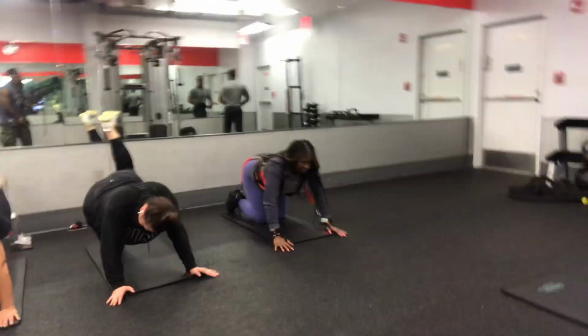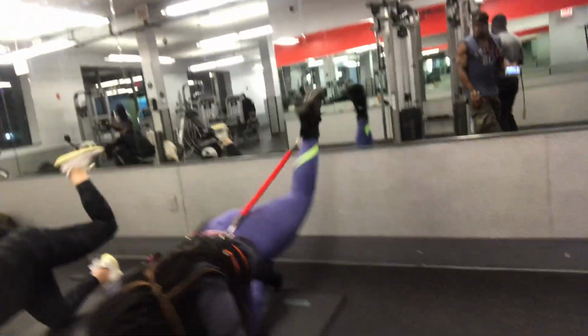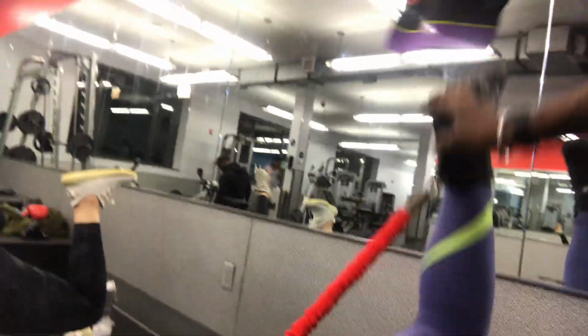3, 2, that's not 30, 1, keep going, 2, 3, keep going, 4, 5, 6, 7, 8, 9, 10, pulse the knee, knee up, knee to your foot, bring your knee down, almost down to the floor and back up, just like this, down and up, boom, 2, 3, 4, 5, 6, 7, 8, 9, 10, lay on your back, lay on your back, lay on your back.